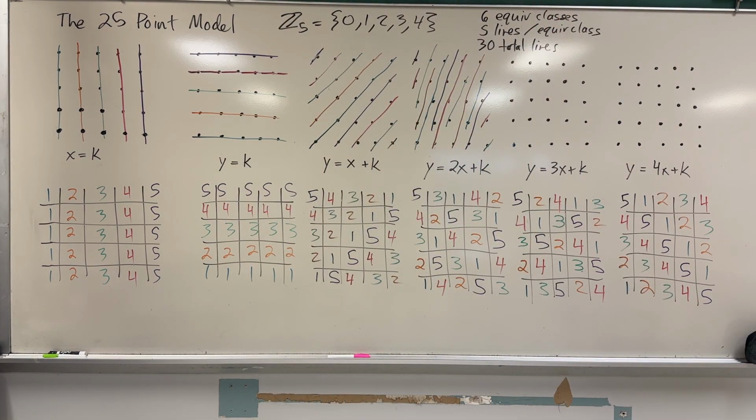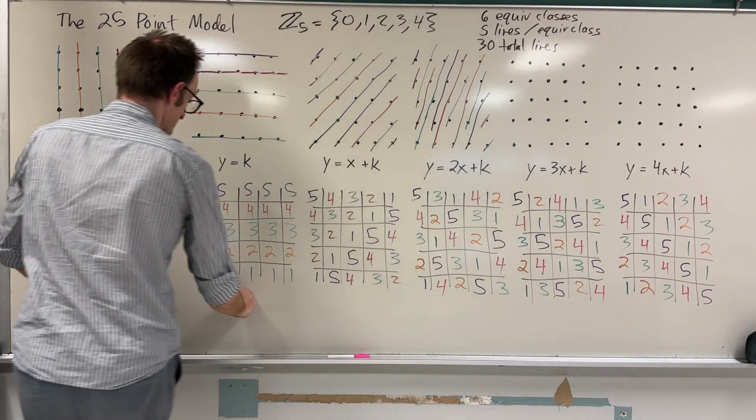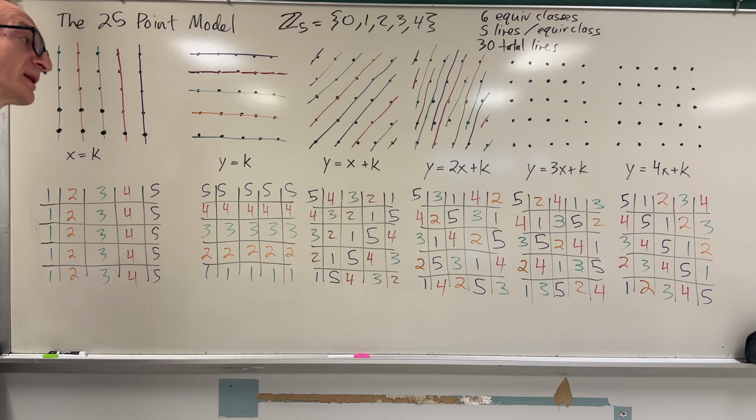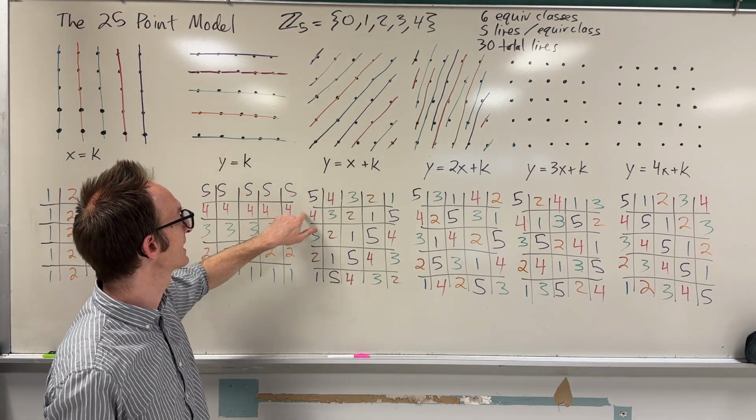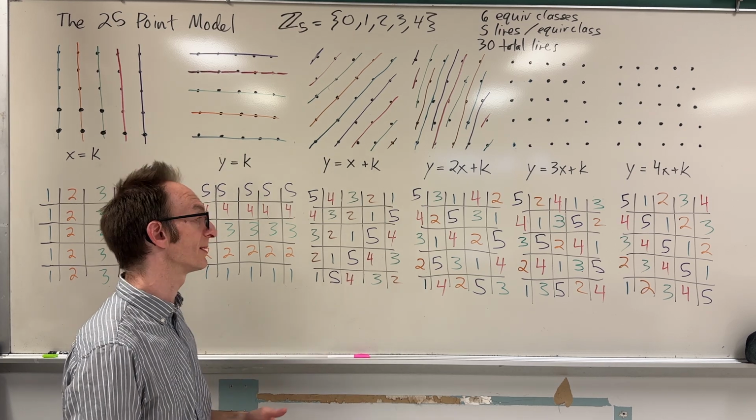Okay, and what we can extract from these 6 equivalence classes of parallel lines are these 6 squares. 4 of them are Latin squares. 2 of them are not Latin squares, but in fact, to complete the understanding of what's happening here, the very definition of what it means to be a Latin square is that every number appears exactly once in each row and once in each column.